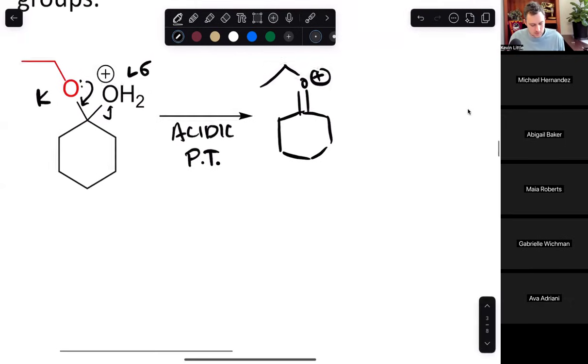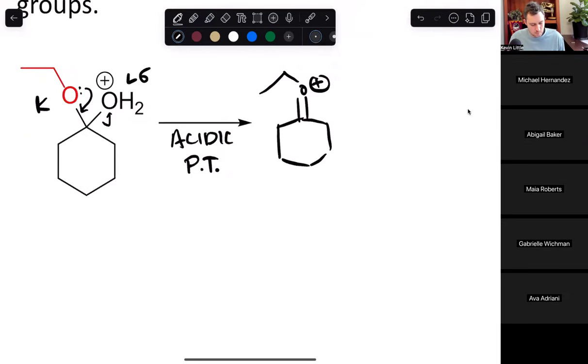I have a question. What's up? So you always know that you need to do a proton transfer whenever you see a positive? No, it's to get the positive charge. So whenever you don't see a positive charge, that's when you do the proton transfer. Is that what you're saying? Whenever we're in acidic conditions, you need to do a proton transfer. We need to get the positive charge onto the leaving group, which has already happened here.